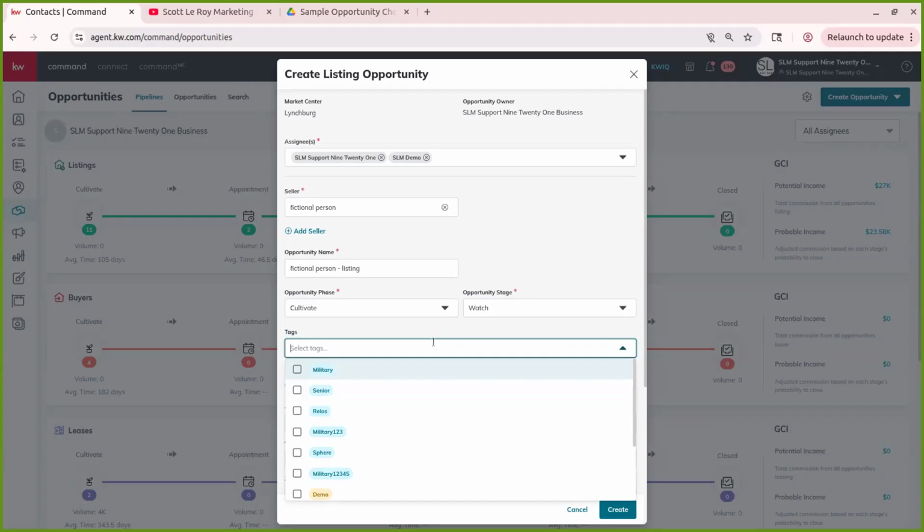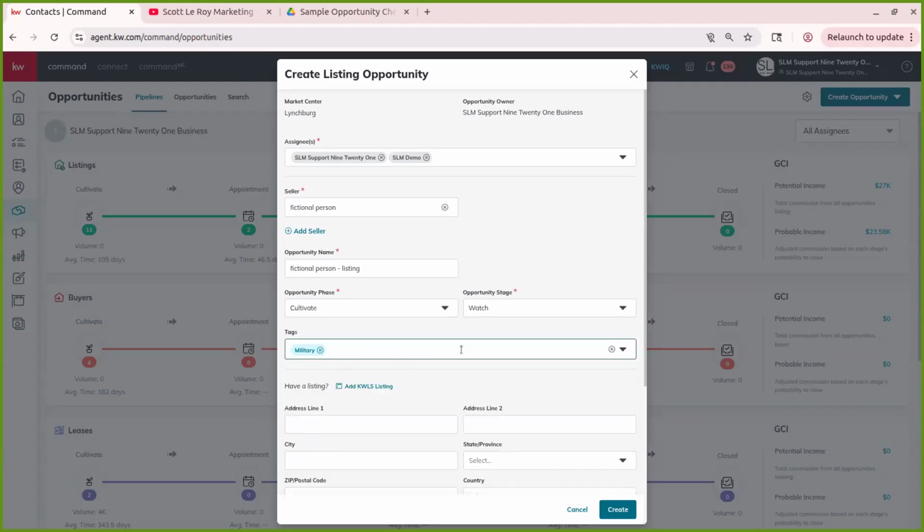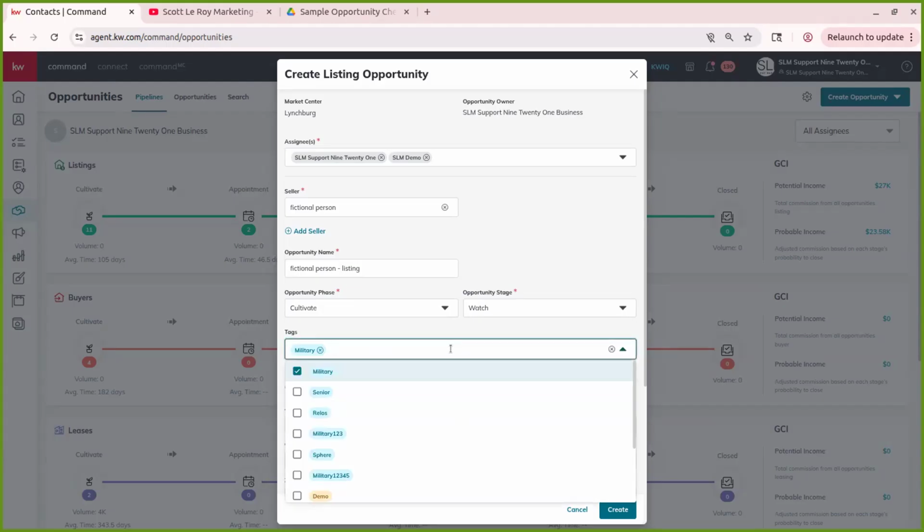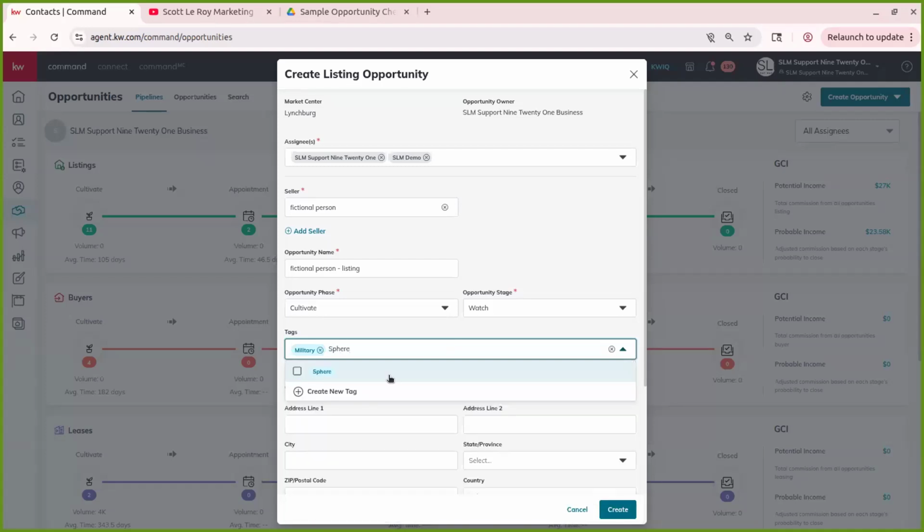For example, maybe you specialize in military. So you can do military or reloads or senior, anything like that. You can add more tags as well, just a way to track those. Maybe we have sphere. We can add that in as well.